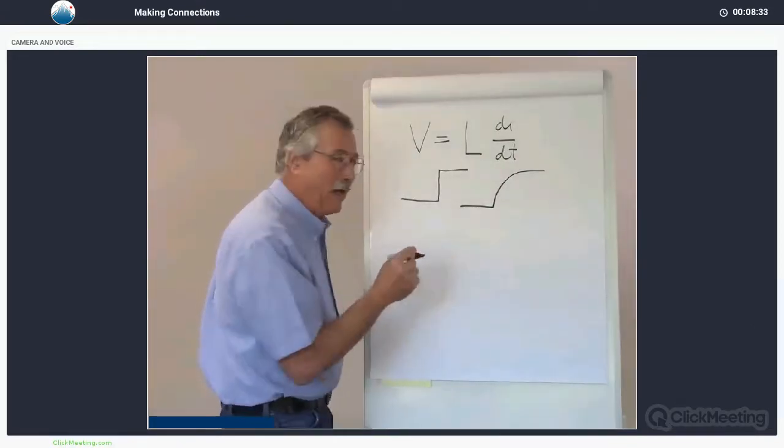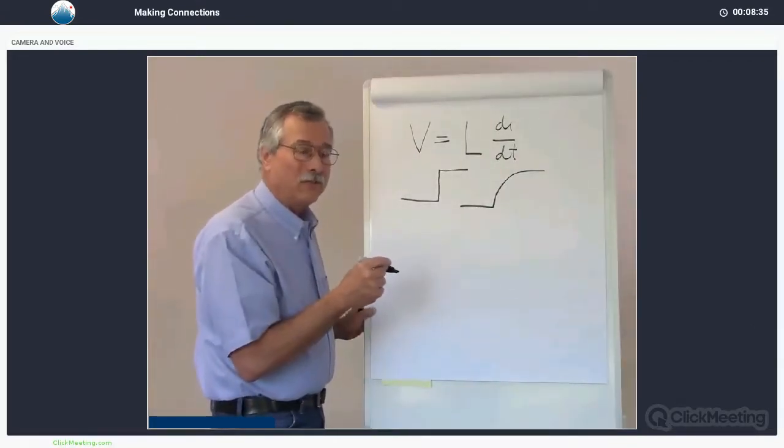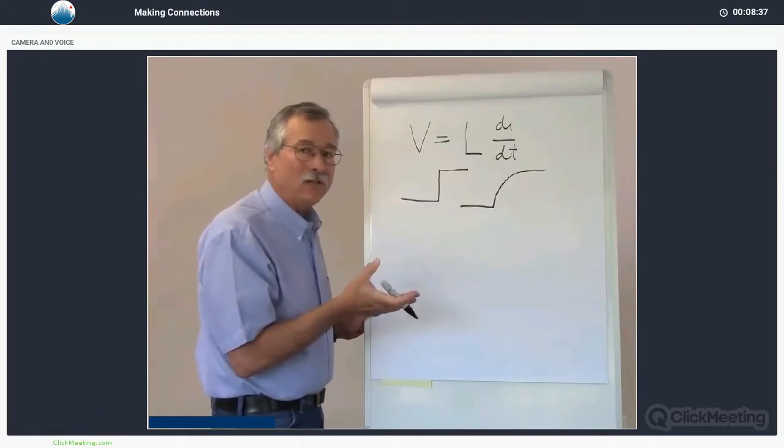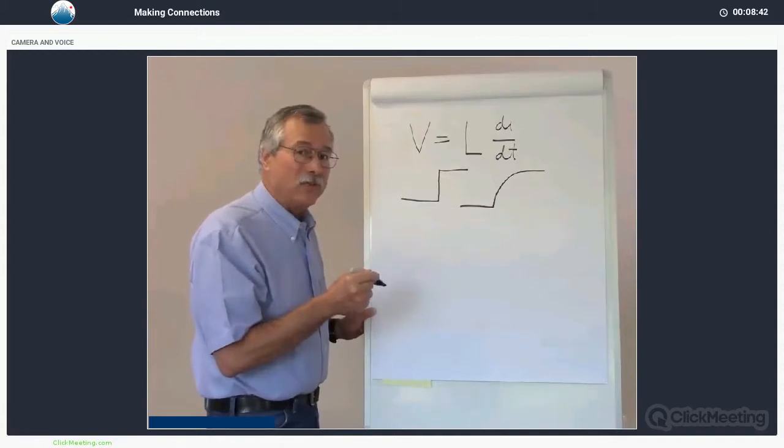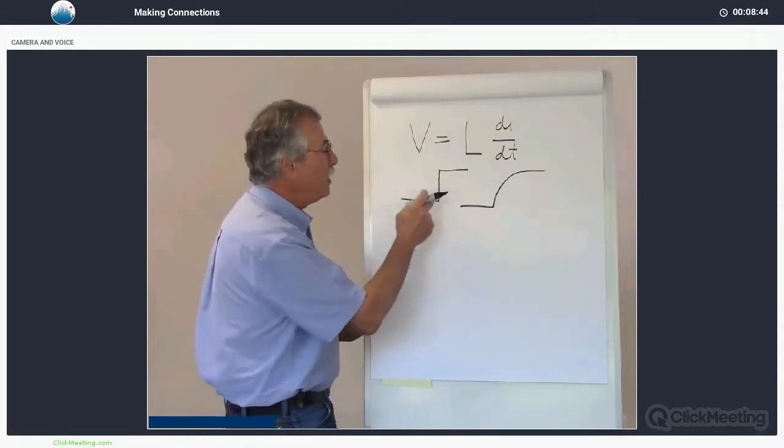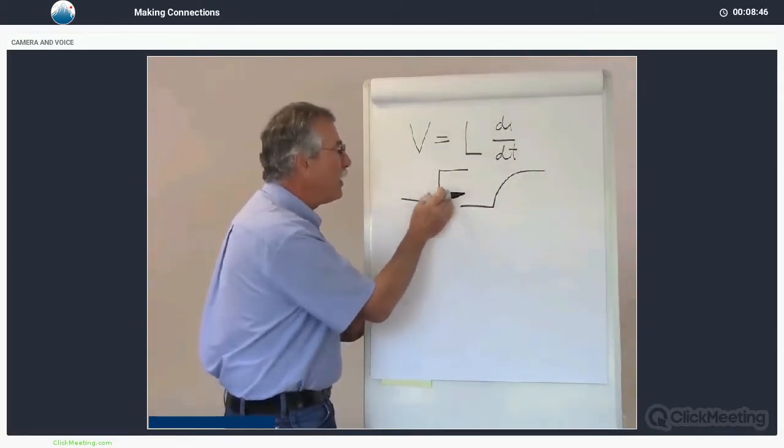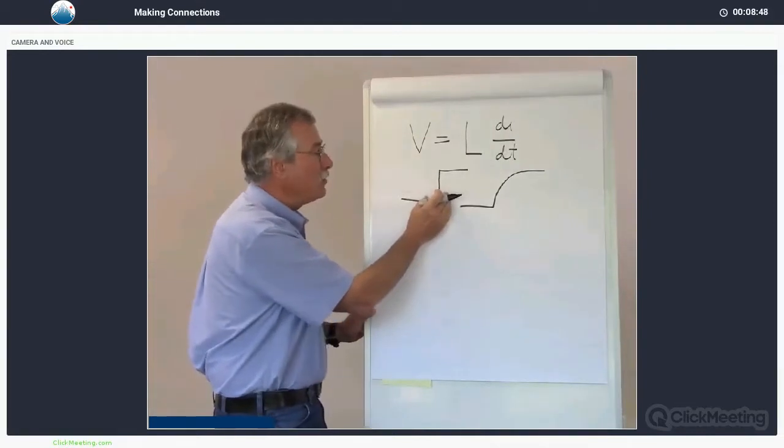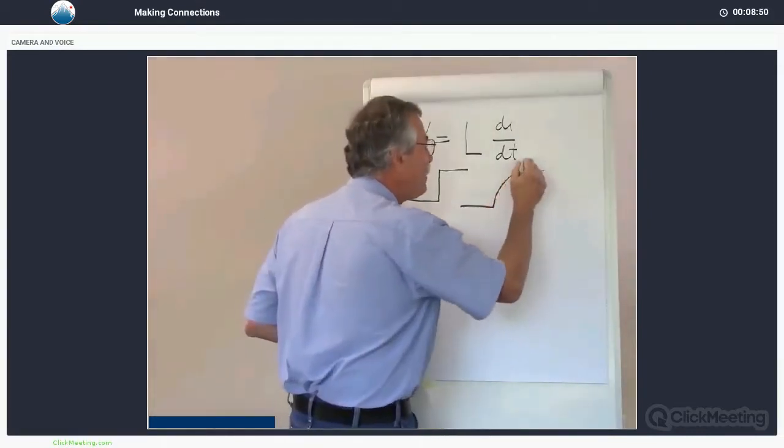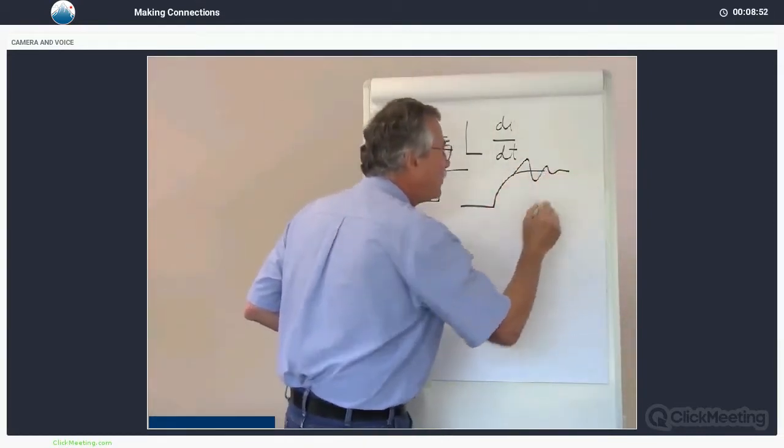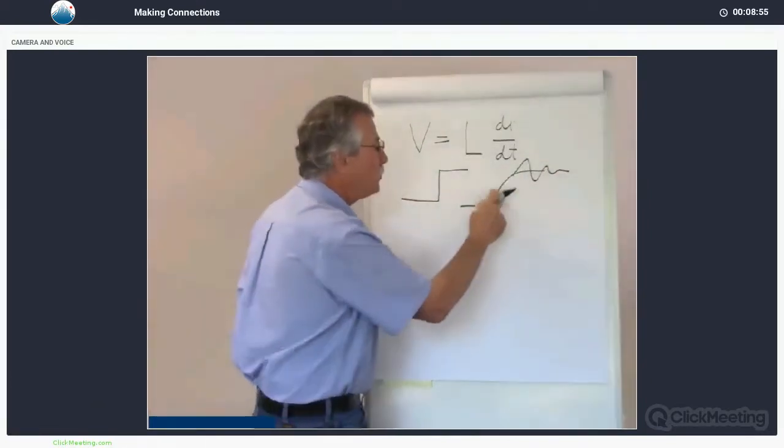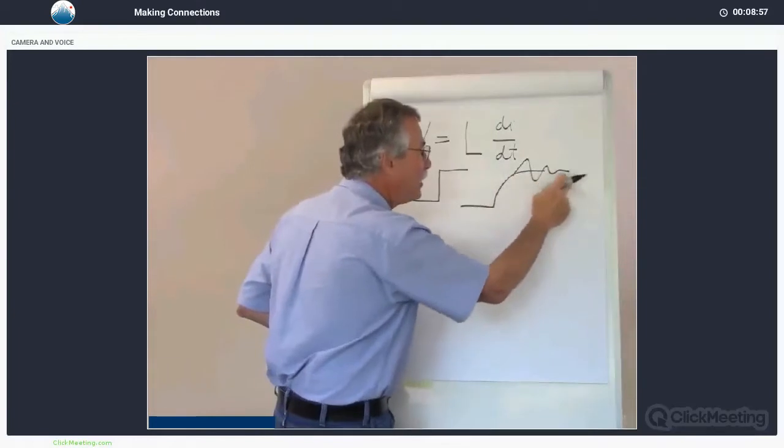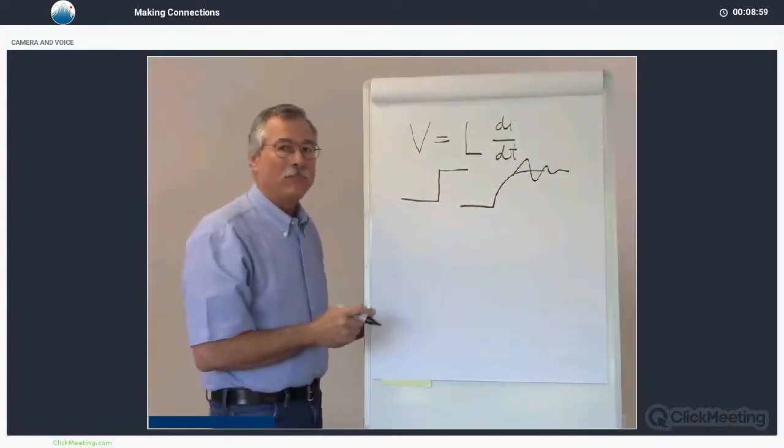In addition, we have capacitance in our system. This is caused by any two conductors that are of different potentials that are near each other. And that's called a second-order system. So when we combine inductance and capacitance and drive it with a pulse like this, a step, we end up getting something called ringing. So now we have two problems, a slow leading edge and a diminishing sine wave.